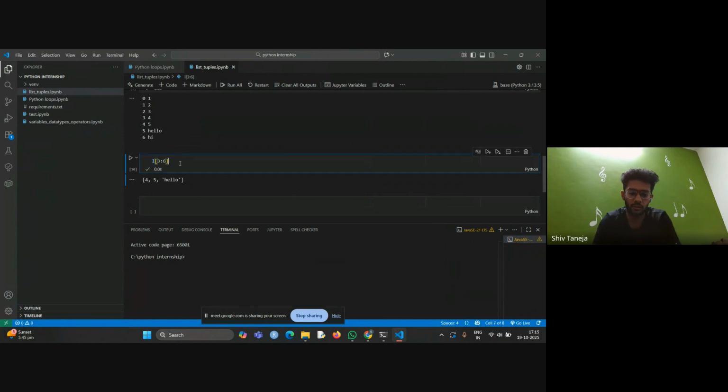See, if I increase the index, the previous element will also be printed. So basically, if I denote this like this, L[A:B], what is A?